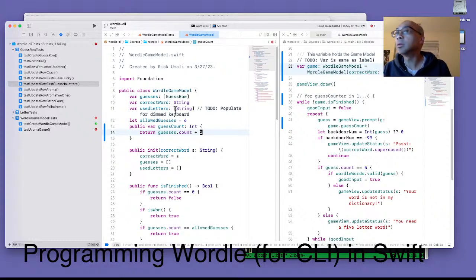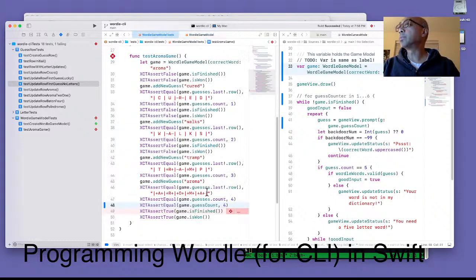So right. So this means that when we're here, 0. Yeah, the length of it is 1. The length of this is 2, 3, 4. Yeah, so that's the guess count of 4. I'm going to run this test now.